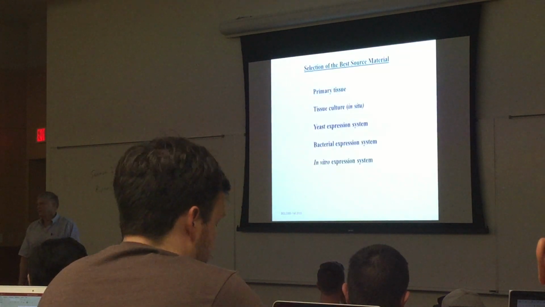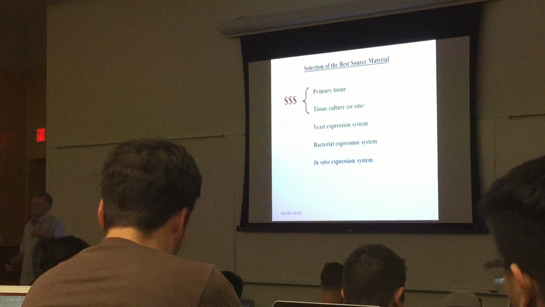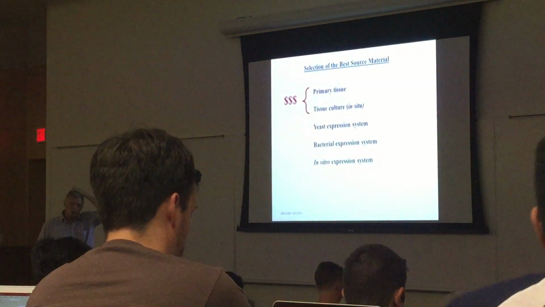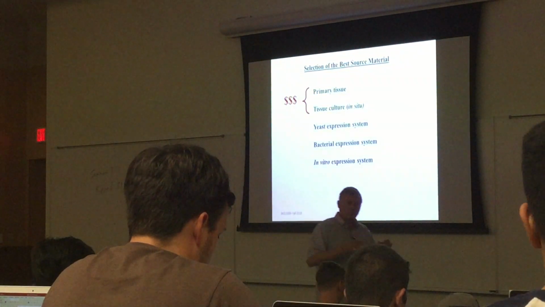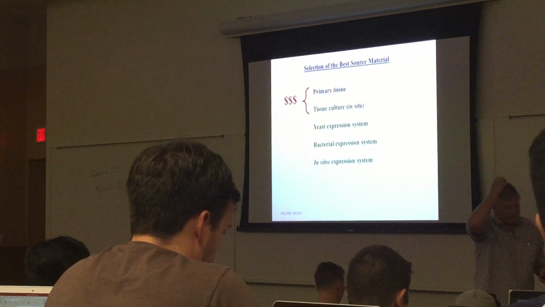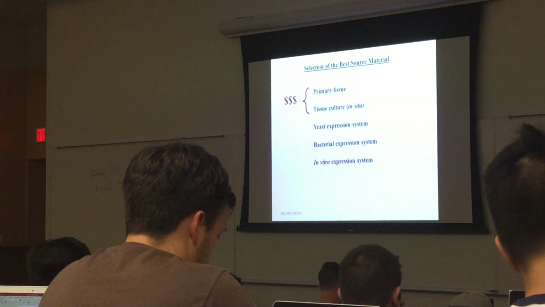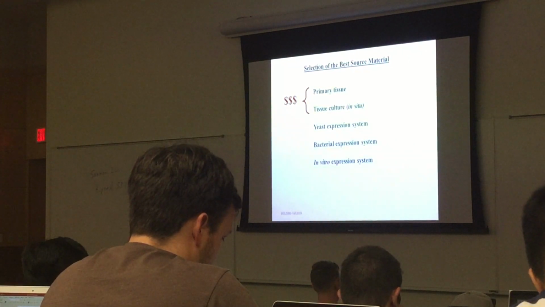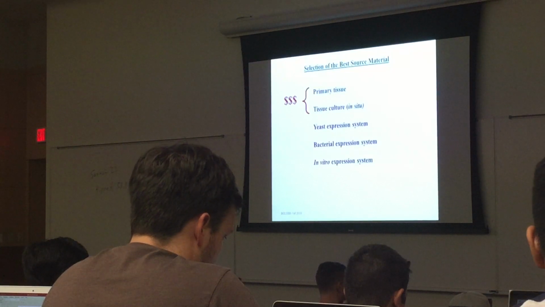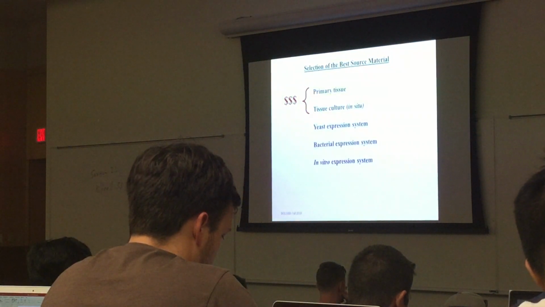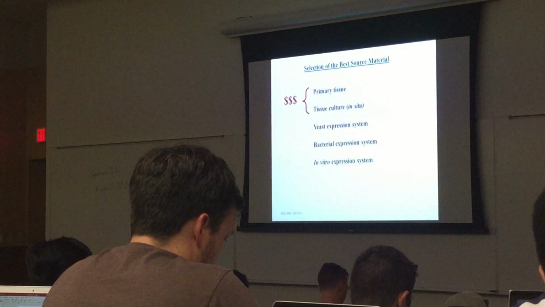And to be quite honest, it's extremely expensive. So primary tissue and tissue culture have some inherent properties that are great in the sense that we're getting the wild type protein, the protein from the organism we're interested in. But sometimes we can't get the primary tissue. It's too difficult. We can't grow it in tissue culture. If we're growing it in tissue culture, it's a cancerous form. There are complications to that. As a researcher, you have to acknowledge those limitations.